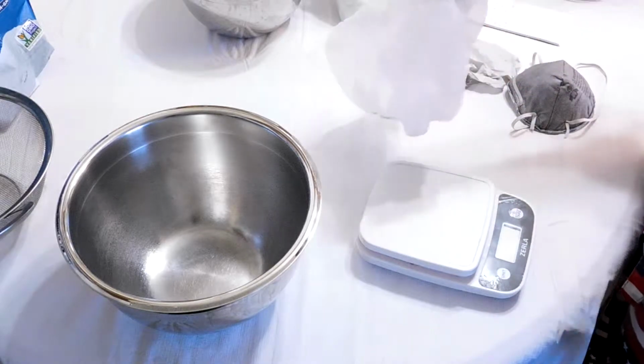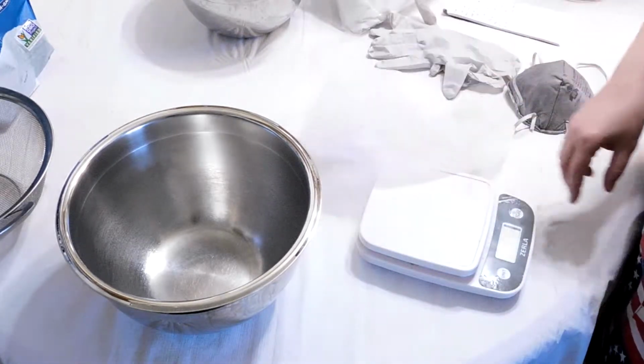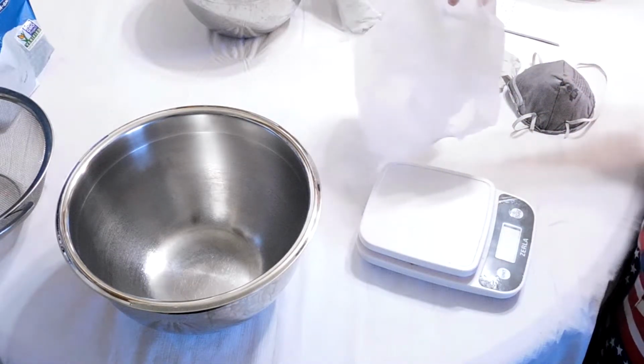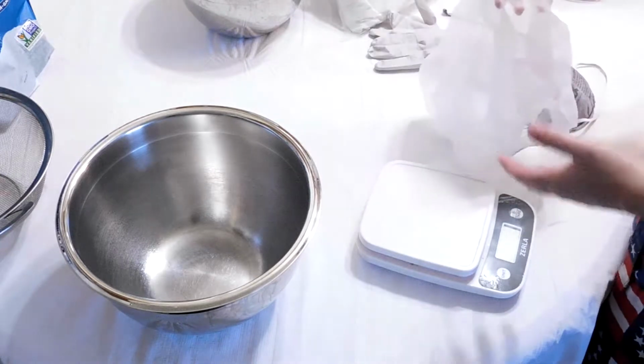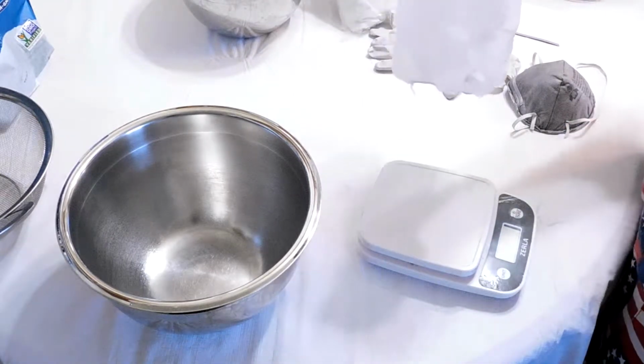All right. So I use one of those, and you can use a shower cap, whatever you want. This is like a hair net to put on your hair, so you don't want any hair to go into your bath bomb mix, and that would be really gross. So I'm going to put this on.